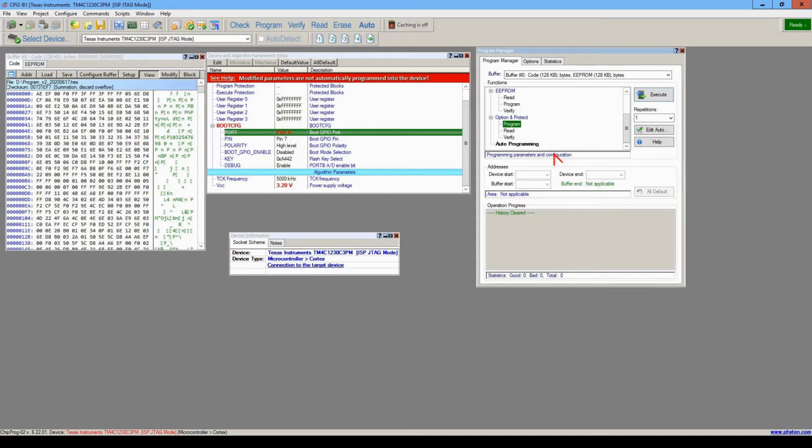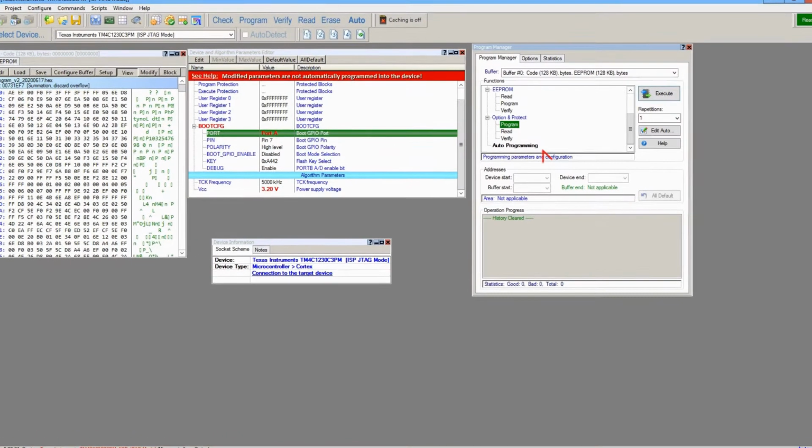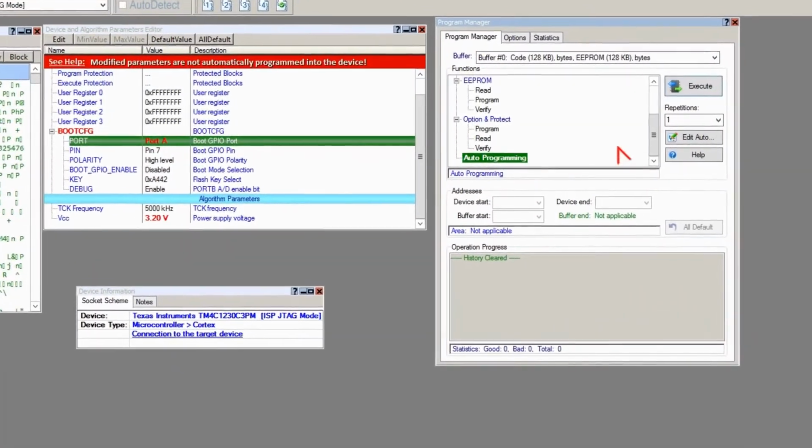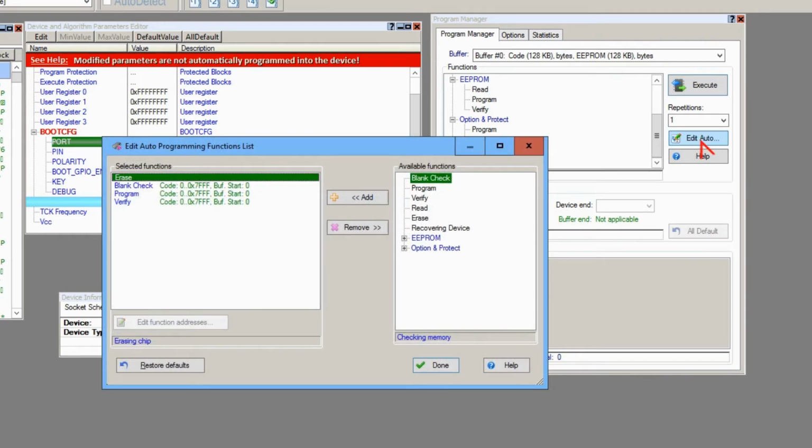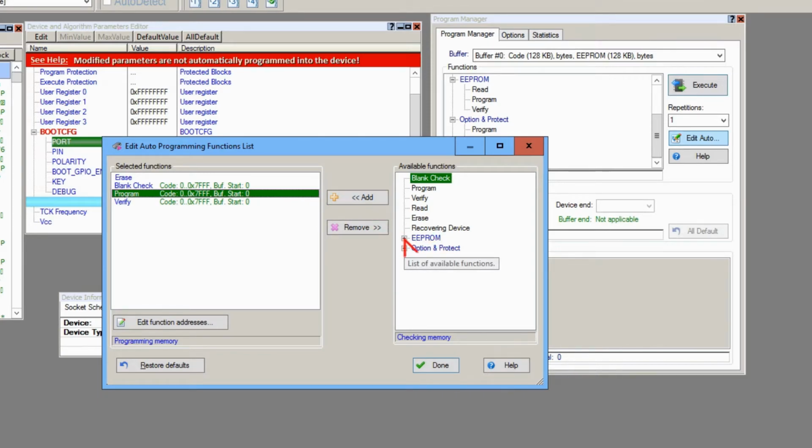In most cases, especially when the device programmer is used for mass production, the user wishes a programmer to launch a certain sequence of the commands at once. This mechanism is implemented in the CPI2-B1 through the auto-programming macro command that bundles single commands in one chain. Clicking the Edit Auto button opens the dialog that enables modifying the default auto-programming macro command. Any single command can be added to the list or removed from it.